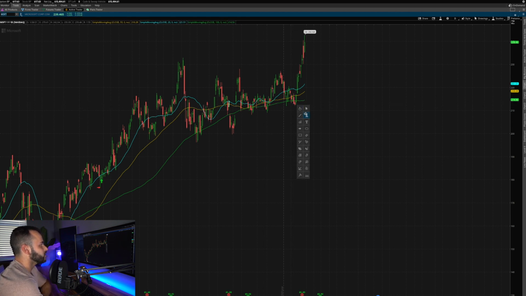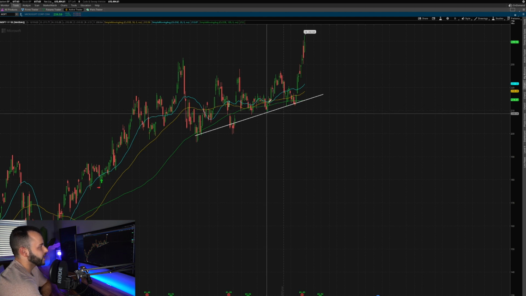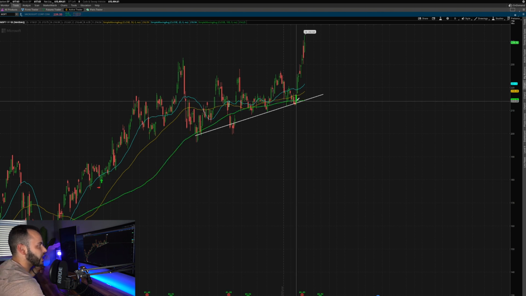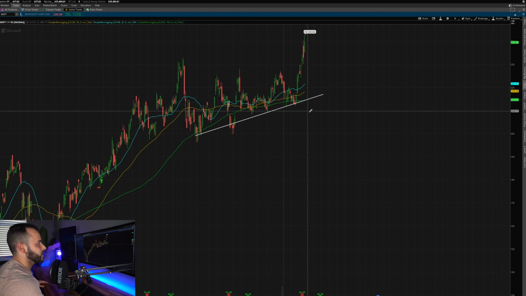So what I was looking for here was this really nice trend that Microsoft was making. We've had these bottoms here on Microsoft. We've bottomed here a couple times, touched this little trend right here, and then we touched it again on the 15th. Then we started to move off of it on the 19th. When I saw it start moving on that 19th, I knew we could probably get the bounce here, and that's when I entered the trade.